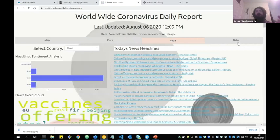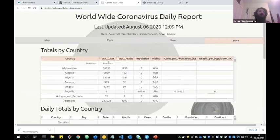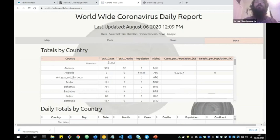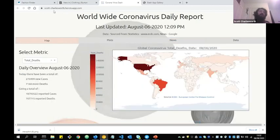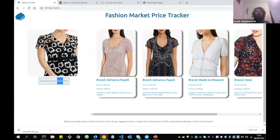And then again, I've got one with news headlines that's pulling data from Google API, and also this. So these are Dash tables, and this is something I didn't mention in the presentation, but this is super powerful. These are HTML tables. You can filter on them and so on. So we just put less than 1,000, and we have all the cases that are less than 1,000. So Dash is an absolutely powerful framework. And again, like I say, you can completely make it look how you want by bringing in the CSS, as we've done in both cases. The app that I'm showing you here is about 300-400 lines long. It could probably be condensed further, and the CSS behind it is about 300 lines. So you can do a lot with very little.